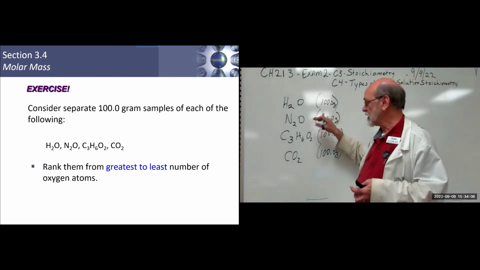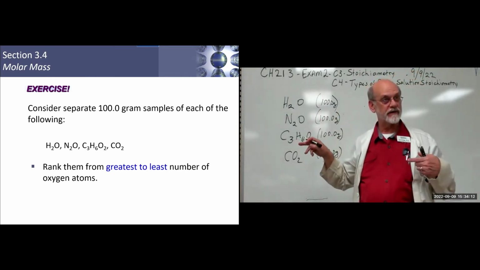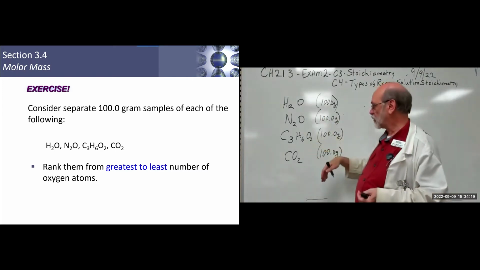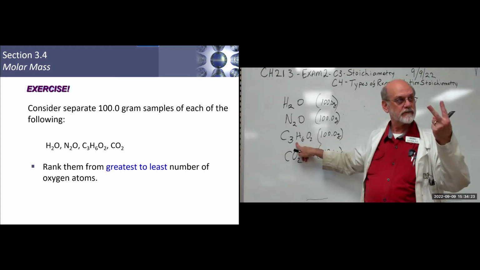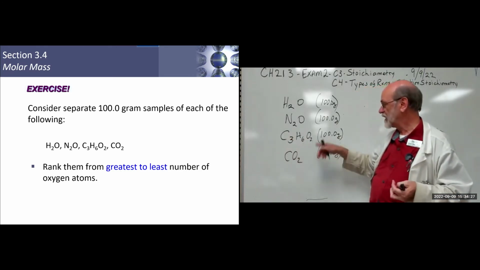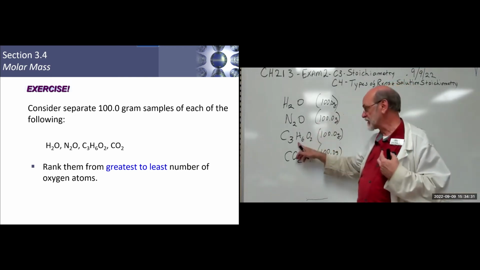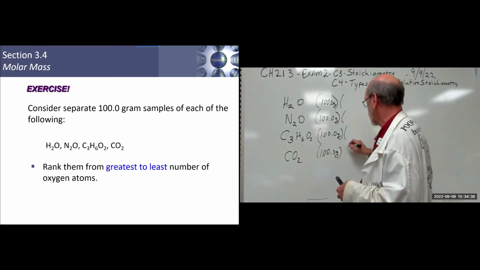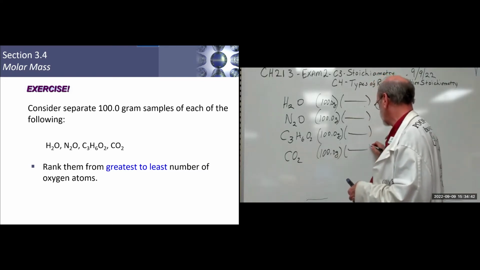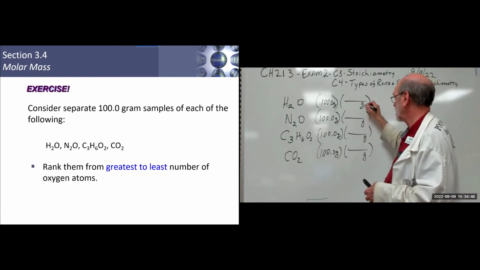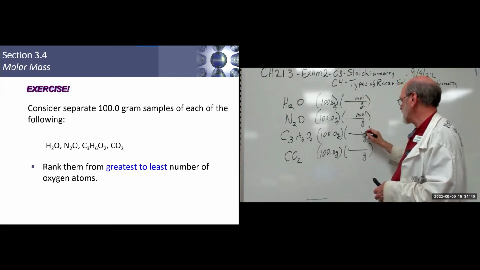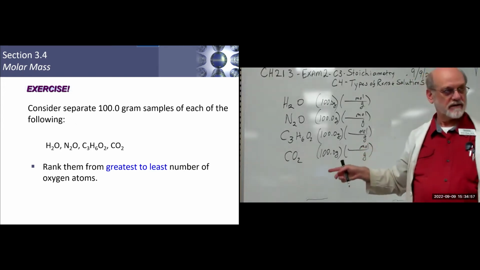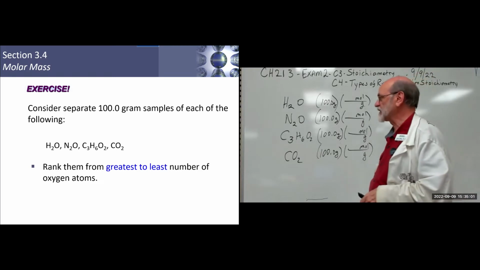So if we're going to do oxygen atoms, first we've got to find out how many moles of compound we have. Say if we had 1 mole of water, how many moles of oxygen would you have? 1. If you had 1 mole of this one, how many moles of oxygen? 2. One formula unit here gives you 2 moles of oxygen, 6 moles of hydrogen, and 3 moles of carbon. All right, so to convert them, what do we need to know? Here's my assembly line. Grams on the bottom, moles on the top. Whenever you see moles and grams in a quotient, think molar mass.